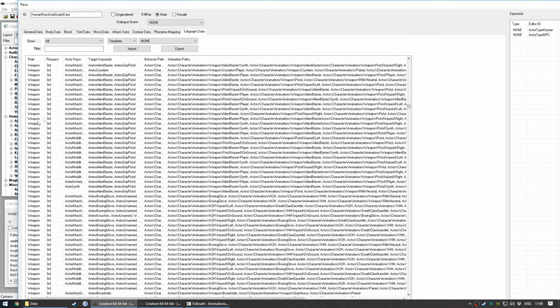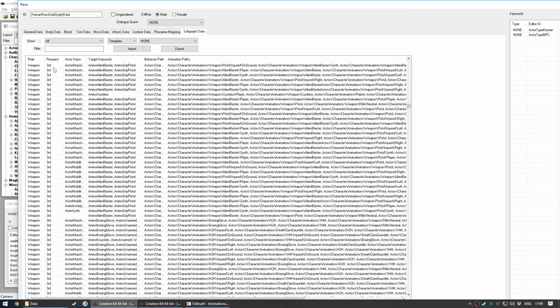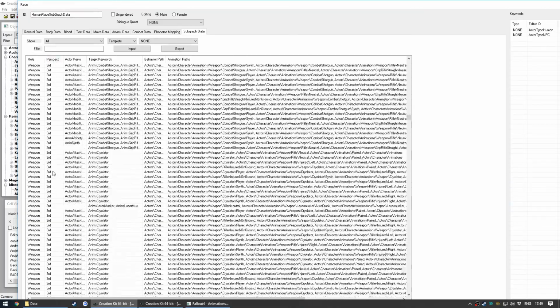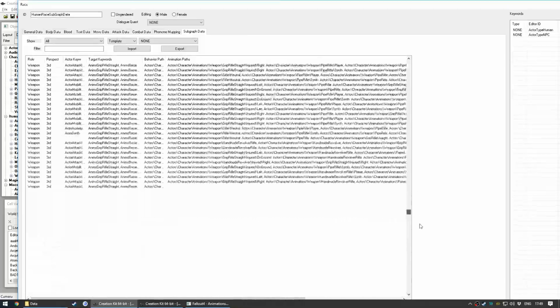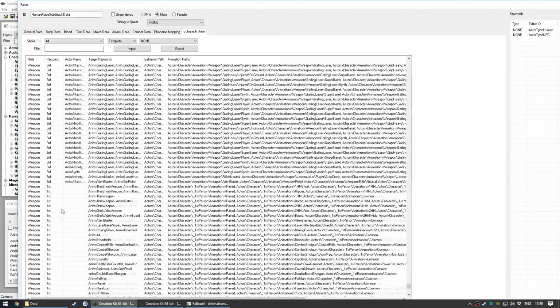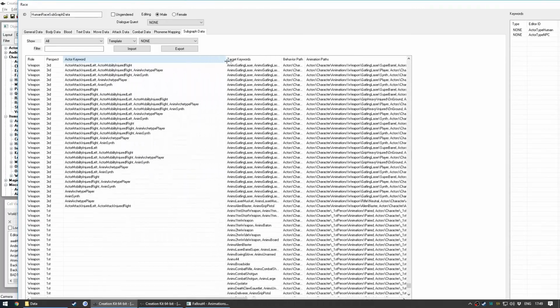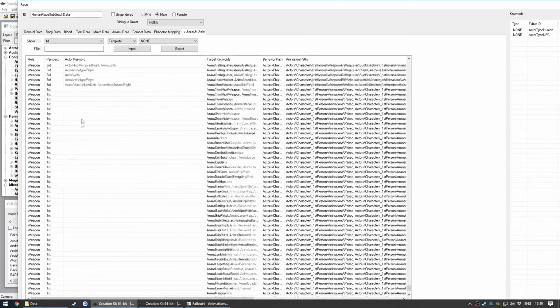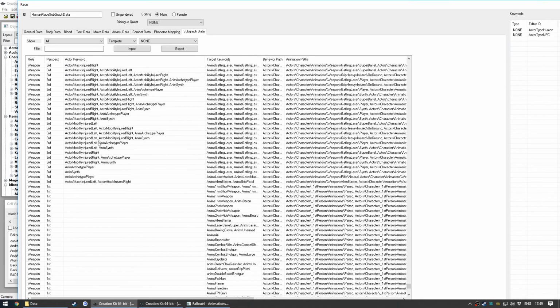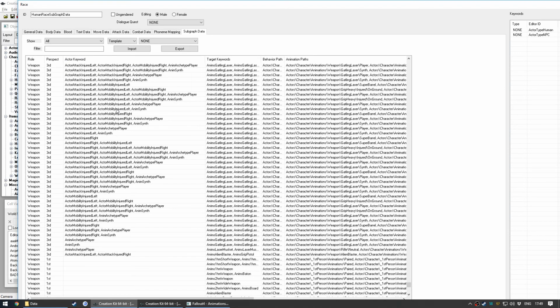The one we care about is weapon. The weapon entries. Perspective refers to either third or first person. We scroll down, eventually we get to first, I think. Yeah, there we go. There's fewer first person entries than third, and the reason for that is because if we expand this section, we see that in first person there's none of these actor keywords, and what these do is they alter the third person animation based on what's happening to the player, or I should say the NPC which is using the human animations. So if they're a synth or they have an injured arm, I assume ability refers to the legs and just injured refers to the arms.